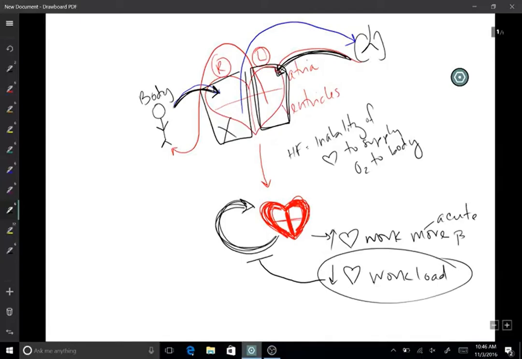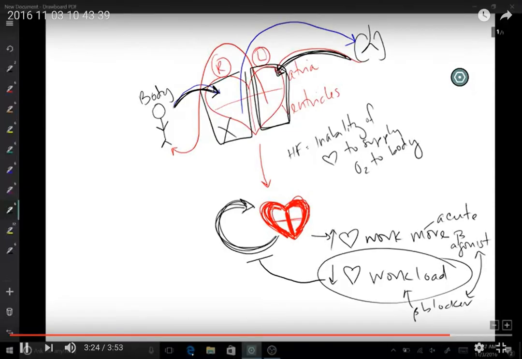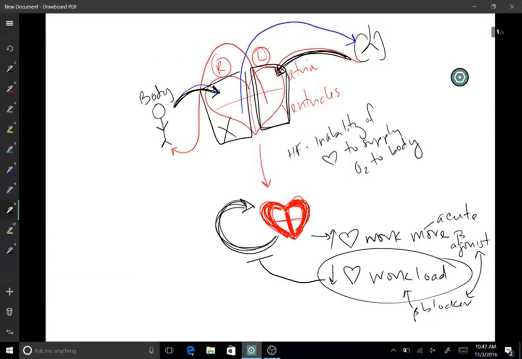In the acute setting, we're going to use beta agonists because in short term, when the heart really isn't working at all, we have to suddenly make it start working. So we use something like epinephrine or dobutamine. And so it's not really a dichotomy, but it is a little strange that in some settings in heart failure you use an agonist, but in long-term chronic heart failure you're going to be using a blocker. Okay, so that is the heart failure.